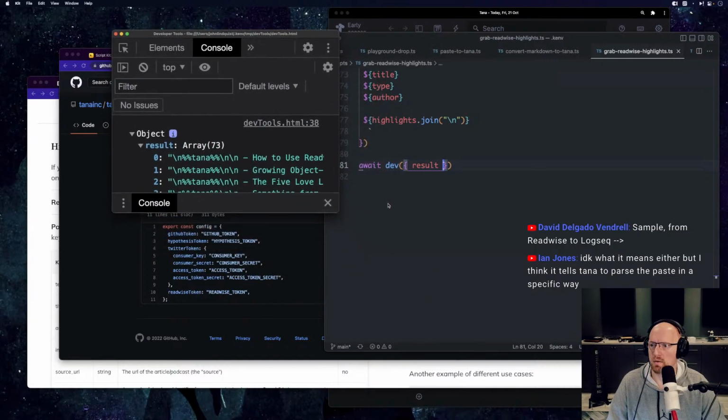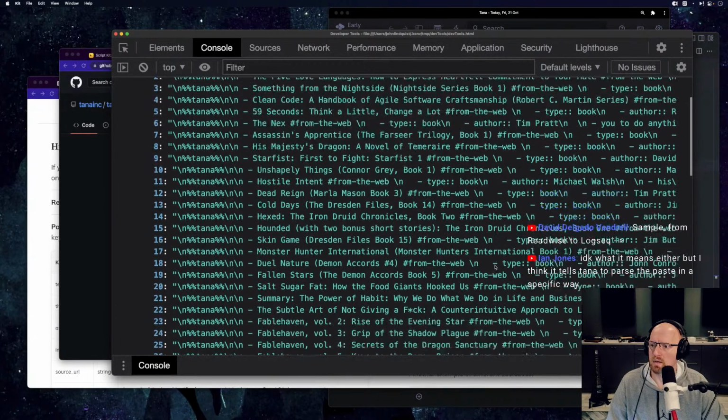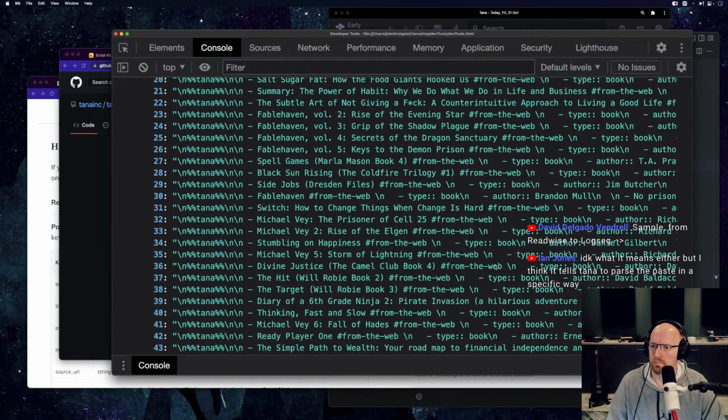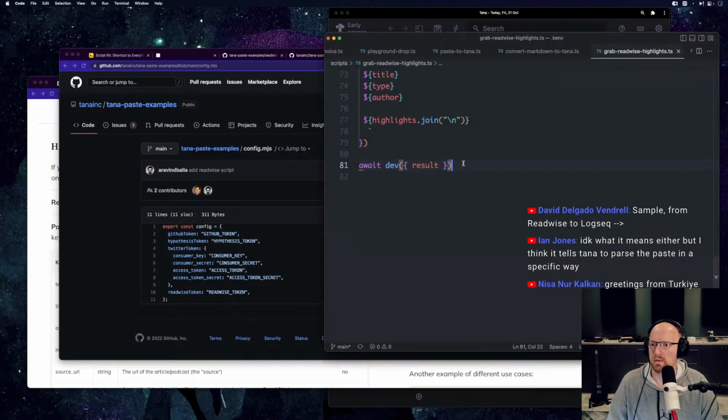Okay, so what did I do here? Okay, so this is an array. That's right, that's an array. So result join, and then we're joining an array with a new line.